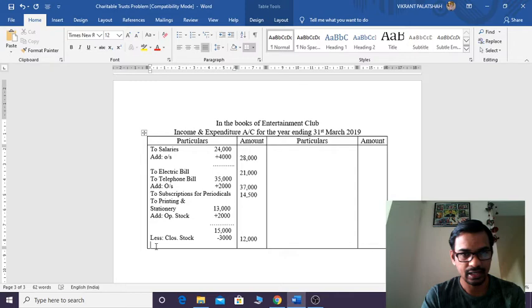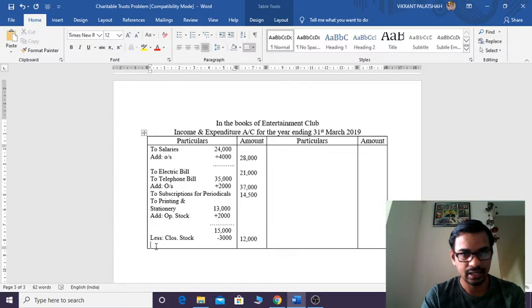Now the next item we have to record. For that again refer the receipt and payment account, payment side. Next one given there is sports expenses. Sports expenses is how much? 50,000. Now regarding the sports expenses, some adjustments are given there.